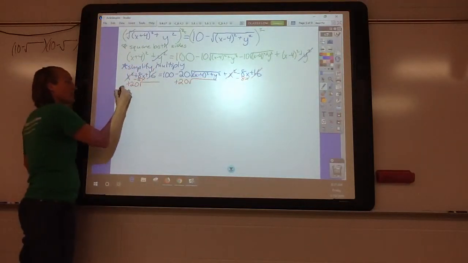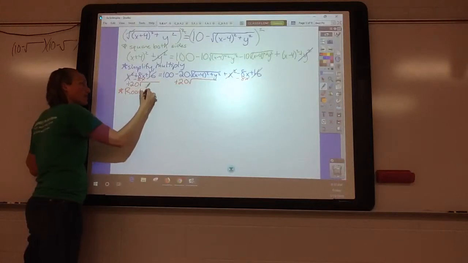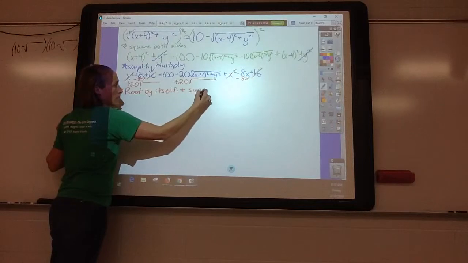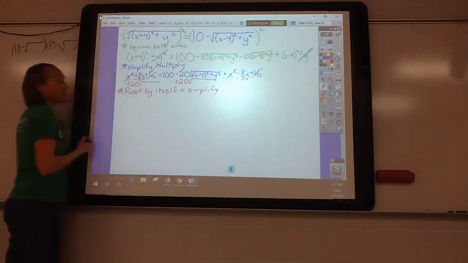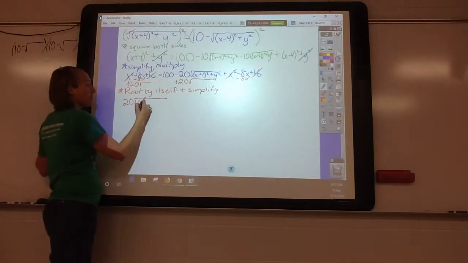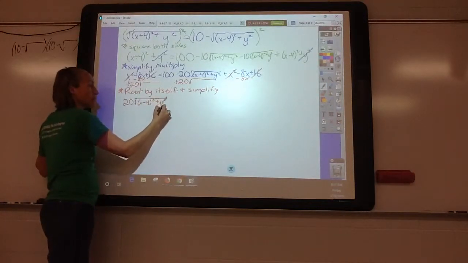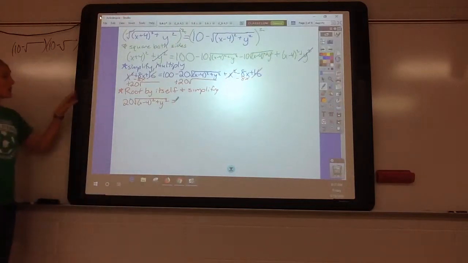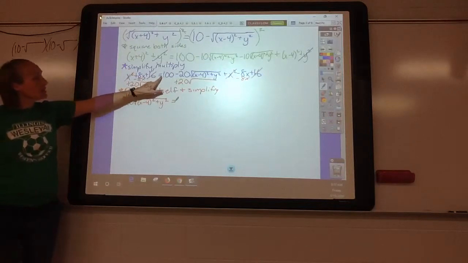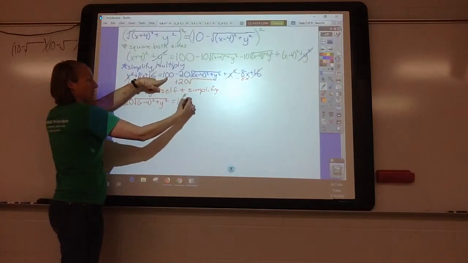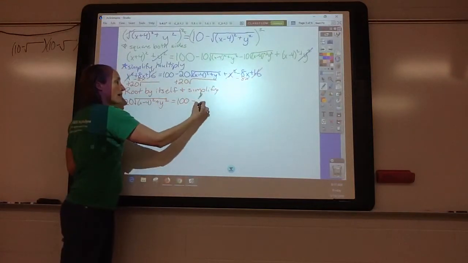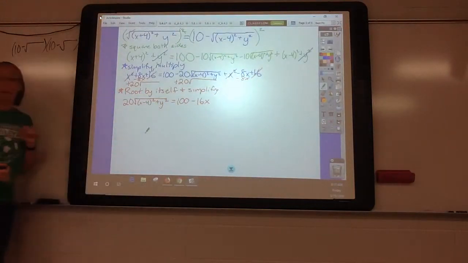So what am I doing right now? I'm getting the root by itself and simplifying, all in one. What does that give me? It gives me 20 times the square root of x minus 4 quantity squared plus y squared equal to, read across here, the 8x I subtracted, so it's gone. I added the 20 root, equal to, I have this 100. I got rid of this root that's here. I subtracted this 8x, so minus 16x. That's where I'm at.